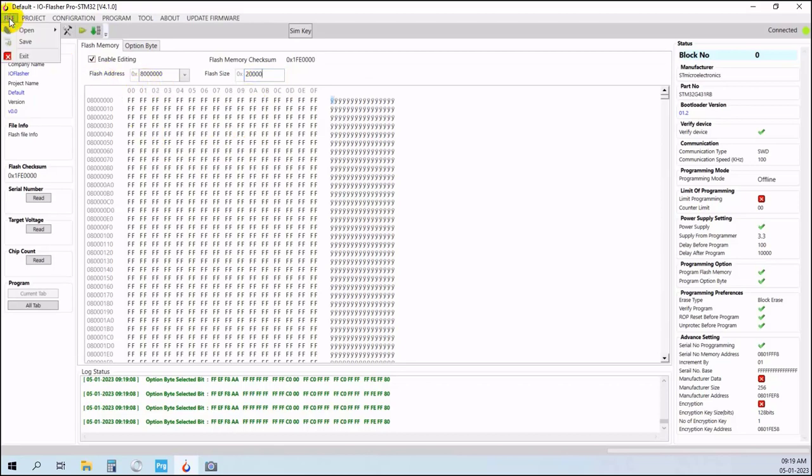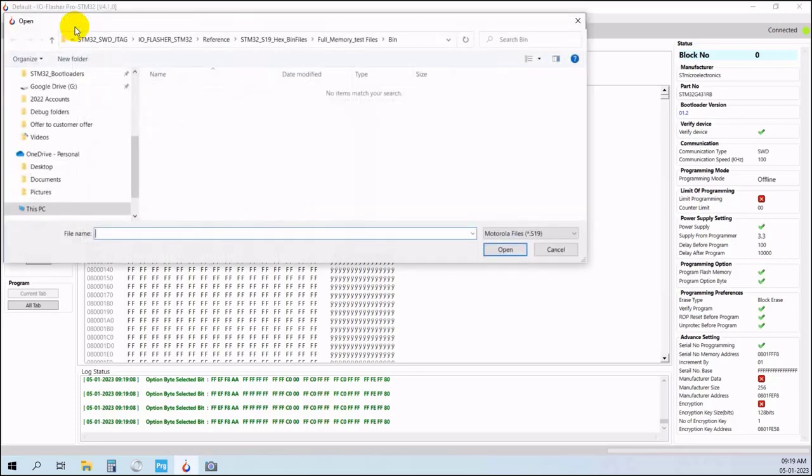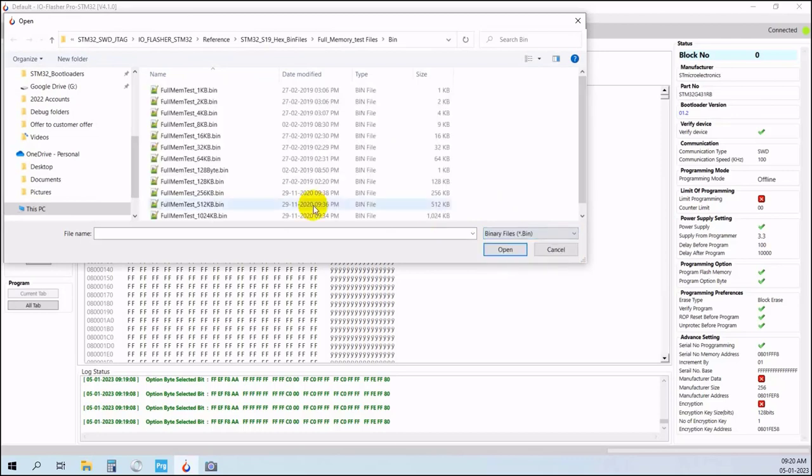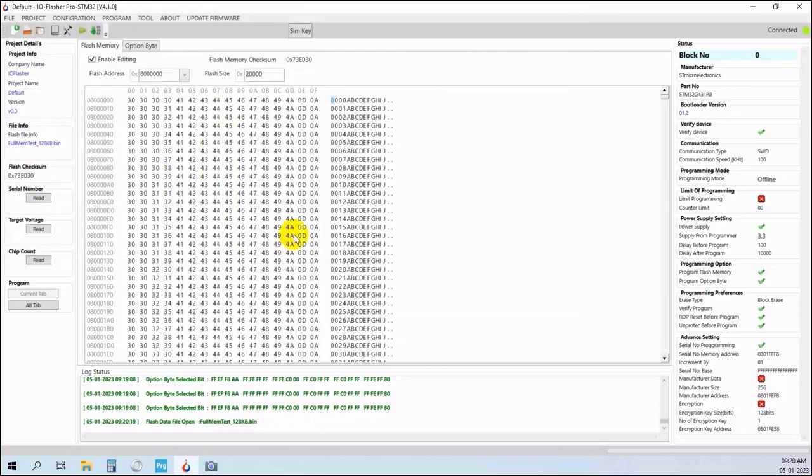Then you can select a file. So I am selecting one file. From there you can select whether you want a binary file, hex file, or the S19 file. So let's select binary file. These are some test files which I have with me. I am right now having a device of 128 kilobytes, so I'm just selecting a file of 128 kilobyte data size. And this is some dummy data which I have filled for the testing, right? So this is having some sequence of data.